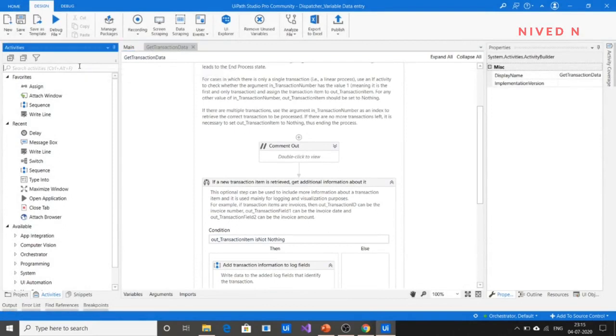First you have to specify the condition, so just use an If condition.